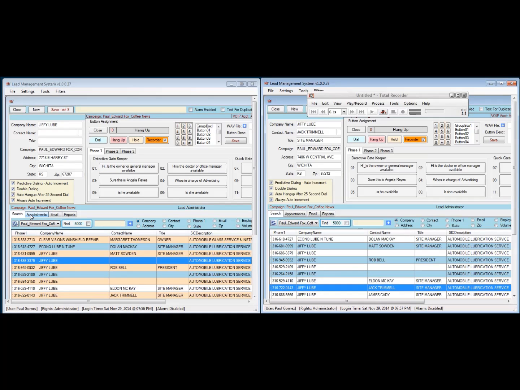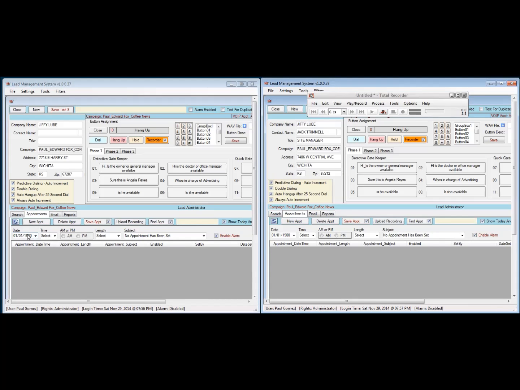To schedule an appointment, and this works for either instance of Lead King software which is currently open, simply click the Appointment tab. As you can see, the date says 1900. This is to indicate that you have not clicked the New Appointment button. To schedule an appointment, click the New Appointment button, select your date, select your time, select AM or PM, select the length of your meeting, and the subject line.